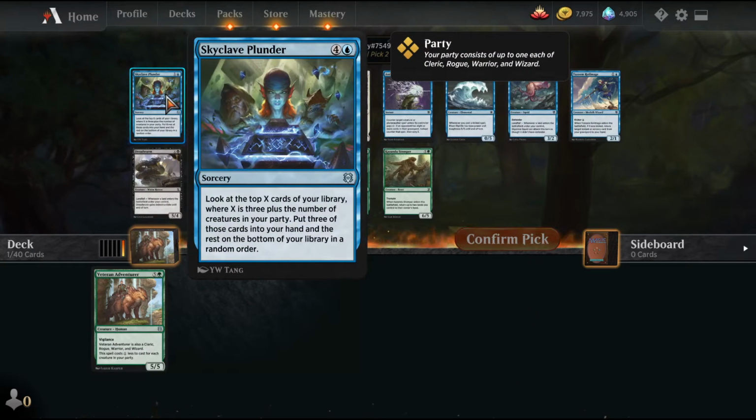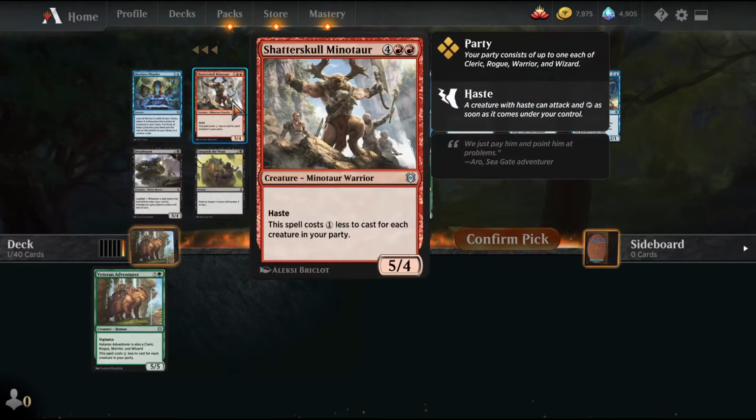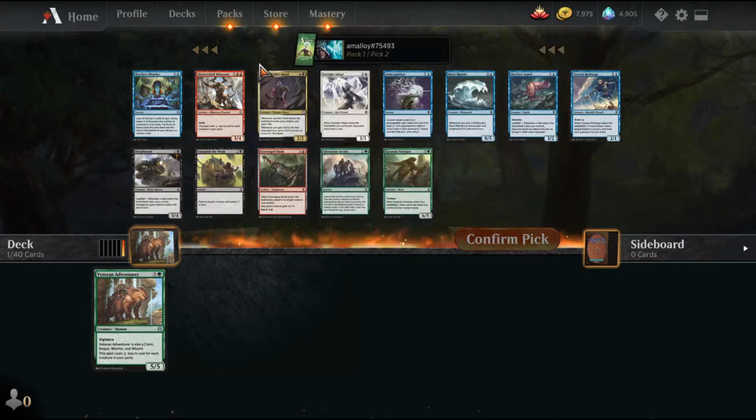Skyclave Plunder. Okay, so this is a party draw card. And Scry. We almost picked that last draft. I'm glad I didn't. Shatterskull Minotaur. Alright, it's a warrior. Another 6 cost that cares about party.